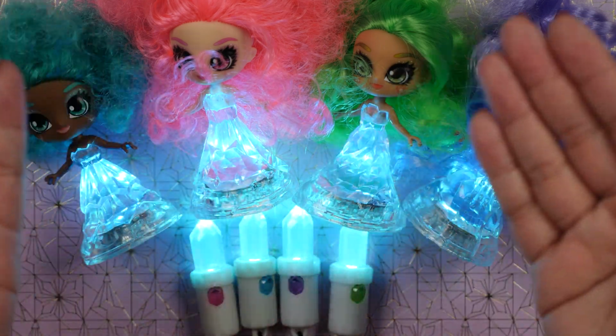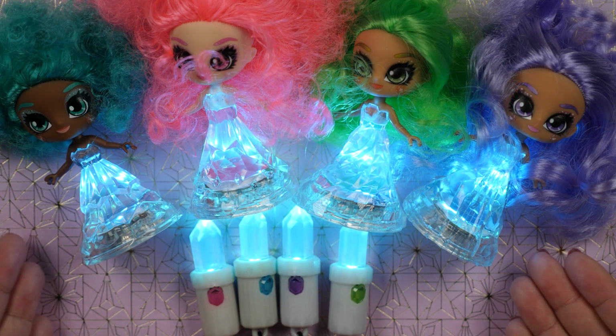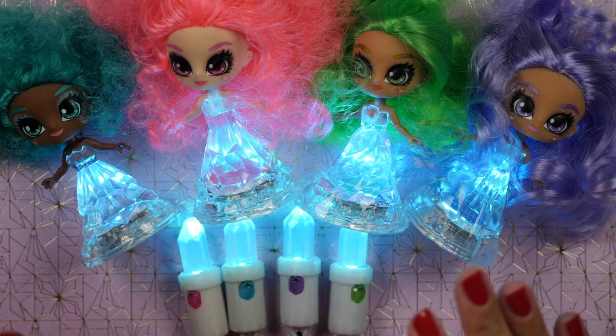We are healing. So there you go. This is what the prophecy foretold. The crystals have spoken. It has landed on light blue, which is healing. We are healing whatever it is that we're going through. I don't know how to manifest the other colors, so maybe I'll just let them speak for themselves.